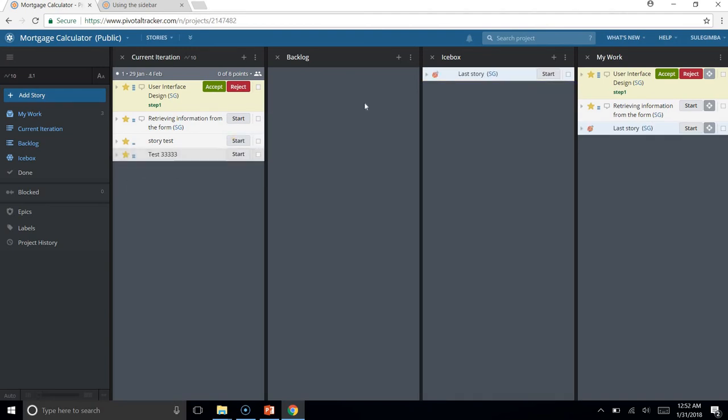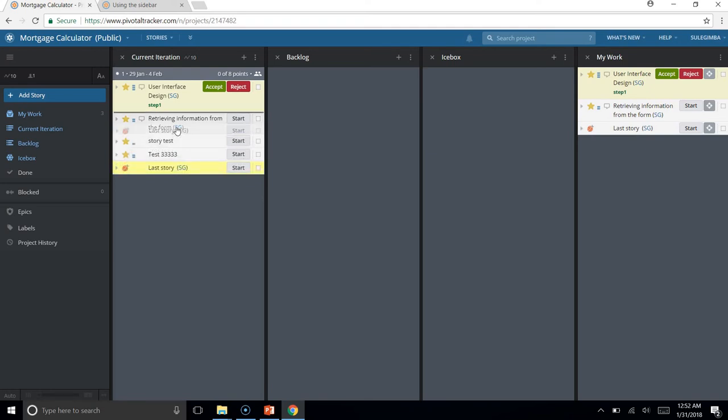I can move it here. It will still be going to the current iteration here. And the good thing here is I can rearrange the order of my priorities. I just change this now and also change here in my work. So once you're done with one, this one will go next as the next project, until this current iteration gets filled up based on what is estimated as the velocity. Here we have the velocity as 10. So once these items add up to 10, the current iteration is going to break out and continue in the second iteration. So that is all about the current iteration, backlog, and icebox.